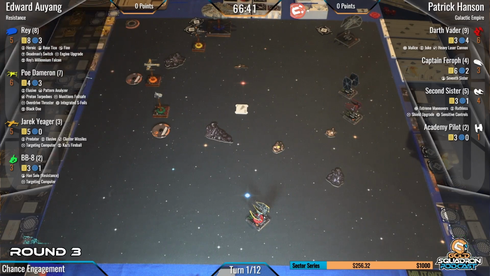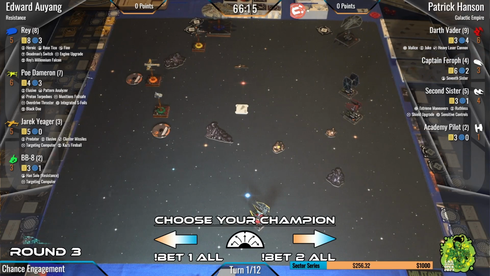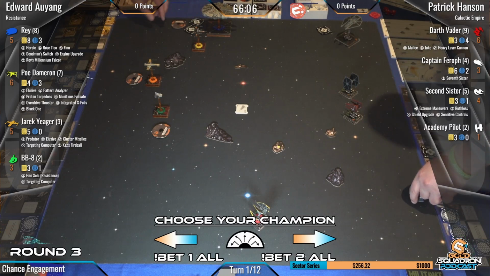On the other side of the table, your Best-of-all champion, you have Patrick Hanson. With the Empire list, has Darth Vader Defender. What a terrifying 9 points of please stay away from me forever, Darth Vader. Has Malice, Juke, Heavy Laser Cannon. A pretty standard build, I think. Able to spend those Force not on defense, but on offense. Offense only. This is Aggravator. This is very aggravated. I'm aggravated. But very dangerous, able to spend those Force to change a blank to a hit.